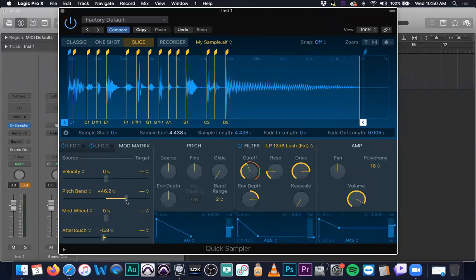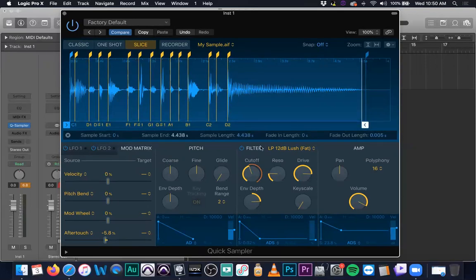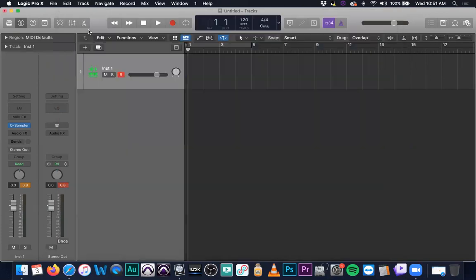So if I pitch bend it again, you can hear I can bend that with my pitch bend button. Here's that. Pitch it down. So as I'm just holding my pitch bend, I'm able to create some sort of change. The mod wheel, same thing with the filters. Again, this sampler is actually really easy to use. I mean, super easy to go through and click on a few things. Much, much easier than the EXS24 ever was.